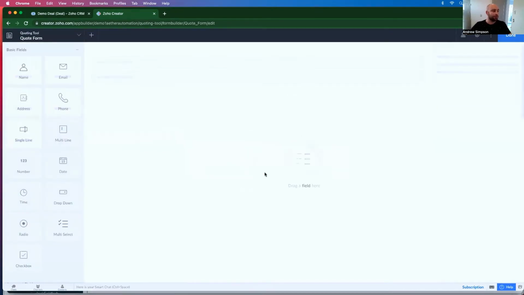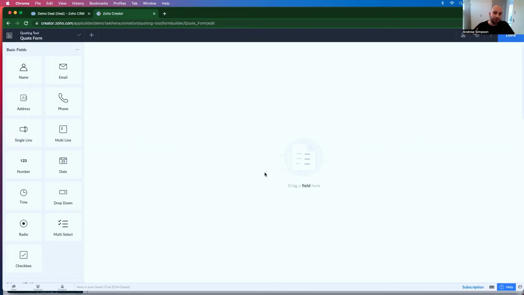Create form. Great. So a lot of this is dependent on your business logic. So in our case, we're going to look at a few different scenarios. What kind of fields you're going to need in this Creator app. In the next video, I'm going to show you how to add logic to this Creator app so that it prices it accordingly. But for this one, let's just imagine we're creating the inputs to create a quote.